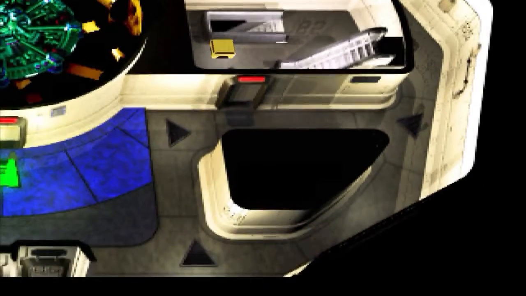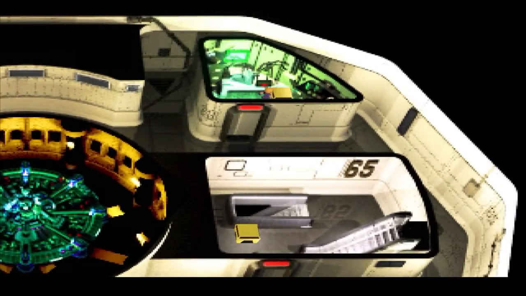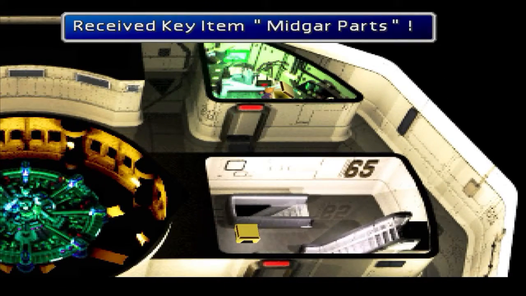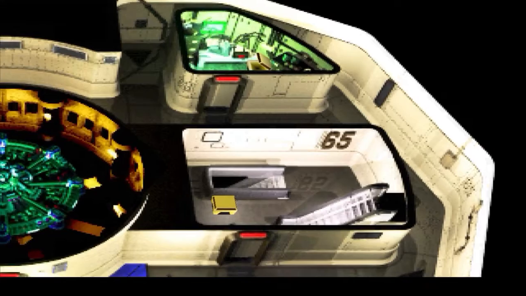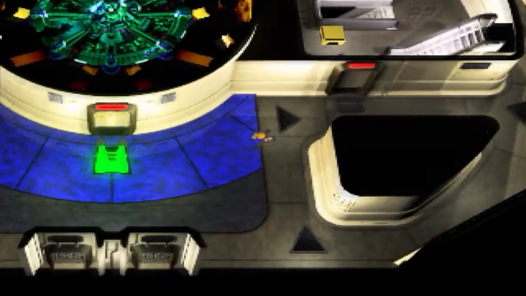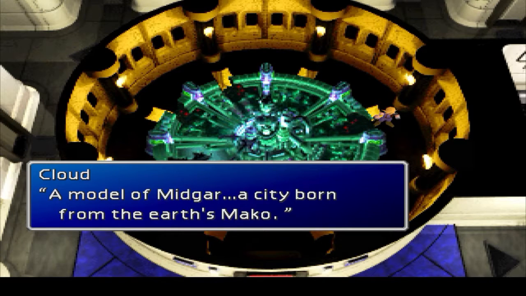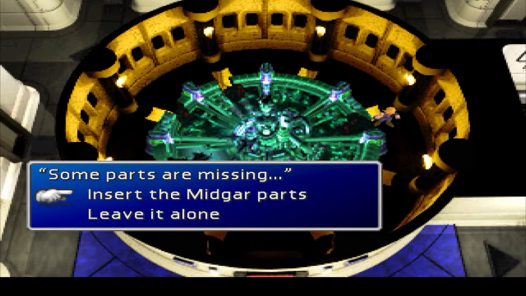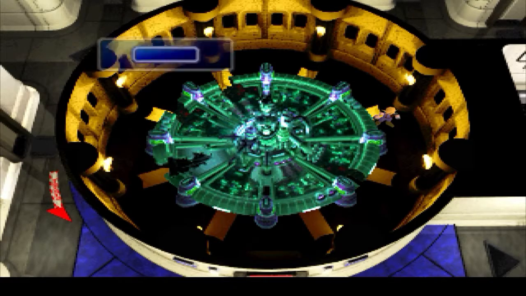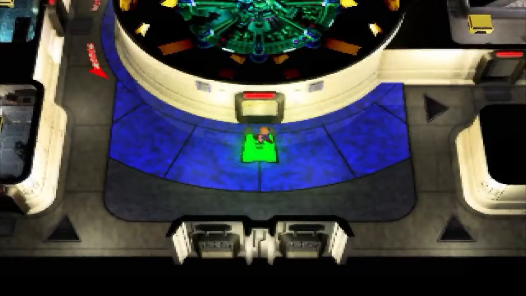Locked. So I'm guessing that opened up one of these chests. Yep, it opened up this one. Key item, Midgar parts. Cool. So, put this in the next slot that's missing stuff. No, this one? Model of Midgar, city born from the Earth's Mako. Some parts are missing. Insert the Midgar parts. Sounds like something opened up. Sure does, Johnny.